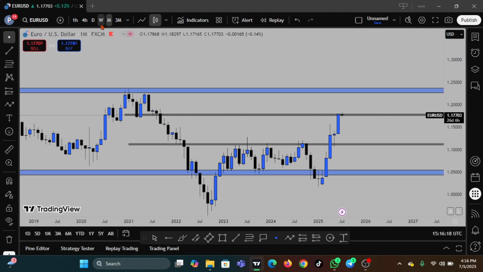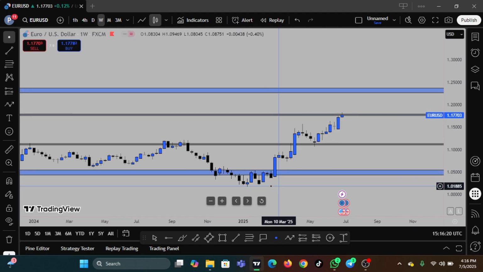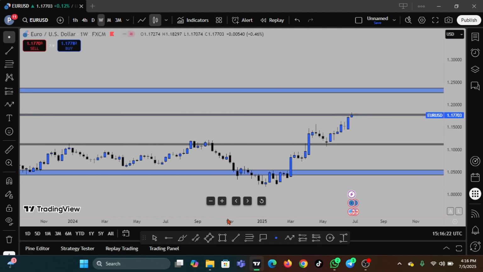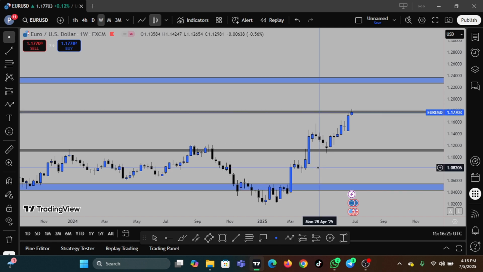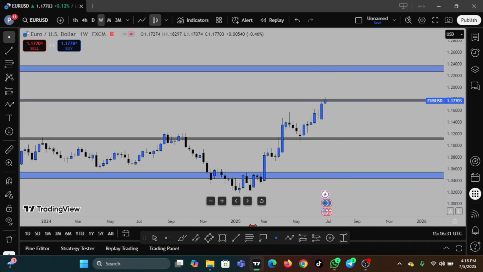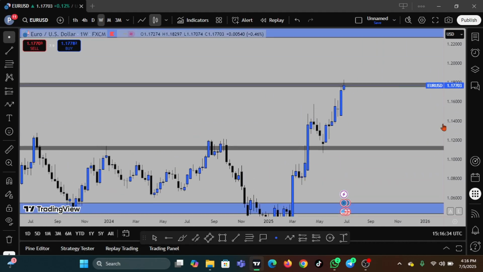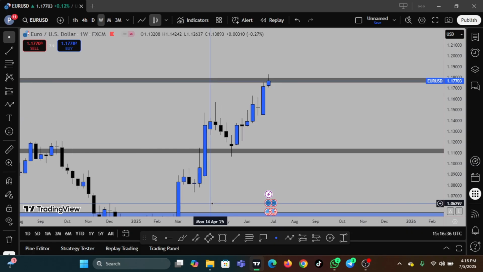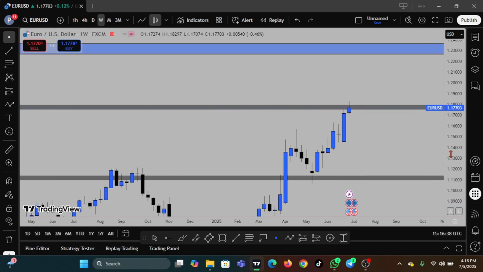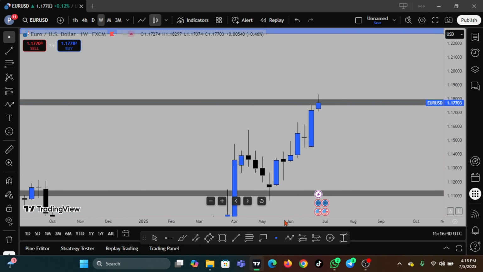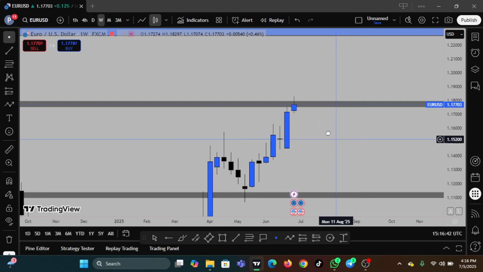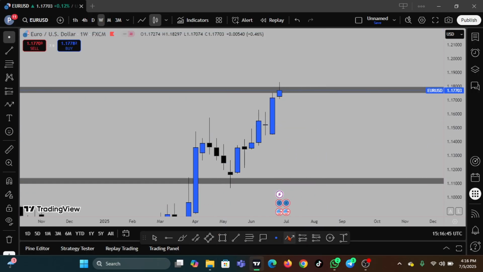So let's take it further to the weekly chart to see how the candlesticks are reacting. On the weekly chart, we have structure in play. We have higher highs, higher lows, and price is currently at higher high points, which also means we need to see a retracement. And if you look at the last week candlestick, we closed as a shooting star candlestick, which made us understand that sellers are already stepping into this market. So at least maybe from Monday, Tuesday, Wednesday, it's likely we see retracement.